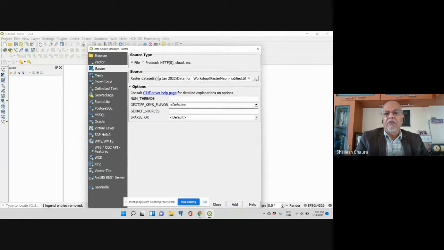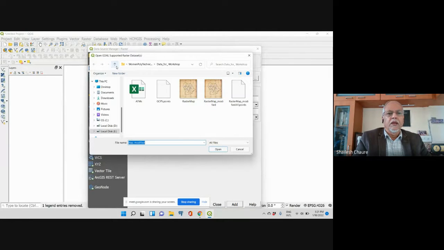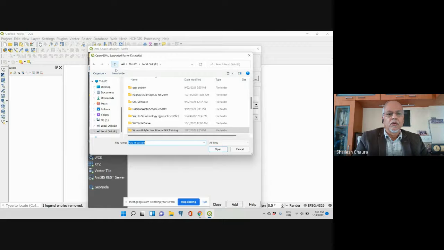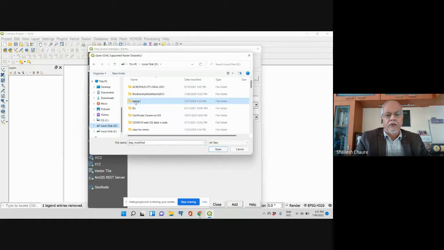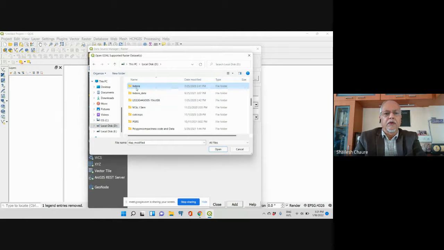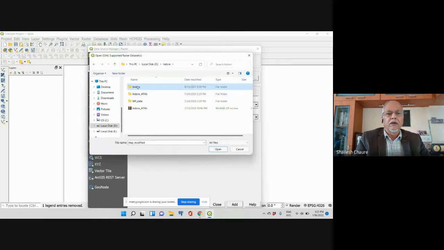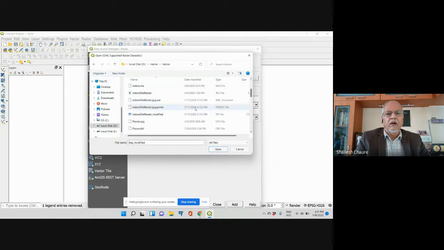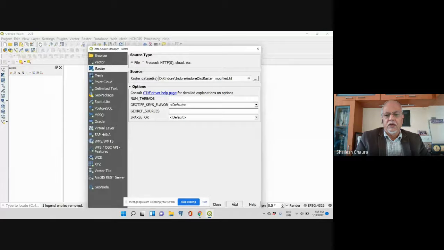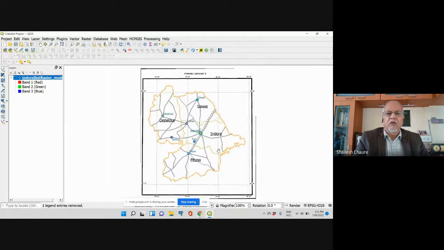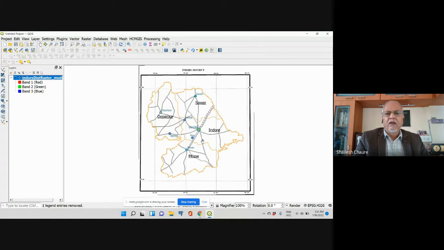I will open a raster map first, and I go to D drive, Indore, and here I go here, modified Indore raster, district raster, yeah, add, and say close. Okay, this is it, no problem. This map is slightly different.